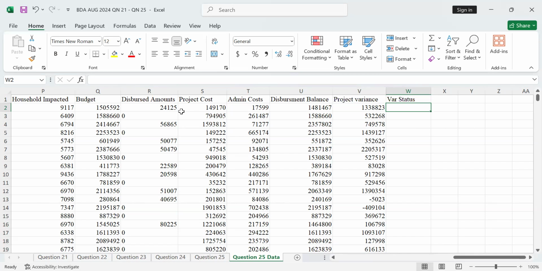If it is more than they budgeted, it means that they overspent. And therefore, when they overspend, it is adverse. When they underspend, in this case, it should be favorable. So I will use what we call the IF statement. And how do we use the IF statement? We say is equals IF statement.